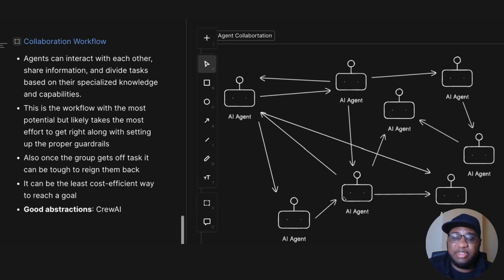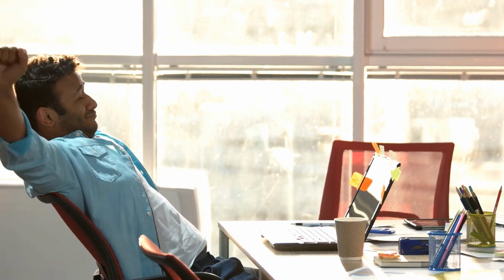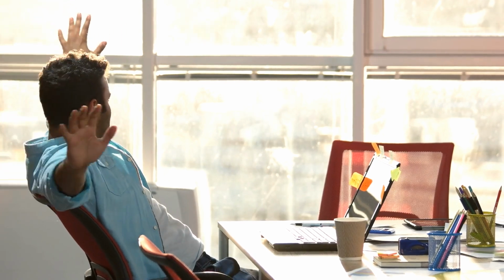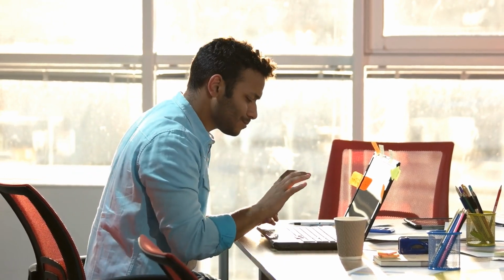Another good example of this was a paper that was released a while ago called ChatDev. In that scenario, essentially what they had was a developer team. Whereas in the feedback and act pattern, a user is telling the agent, hey, build me a full AI app, and then they wait for the agent to do the work. In this scenario, we give the agents the same goal, but they're allowed to collaborate.